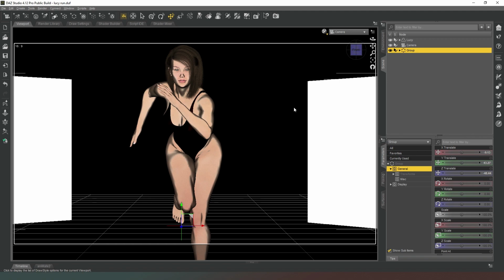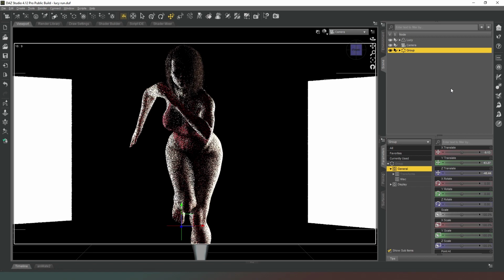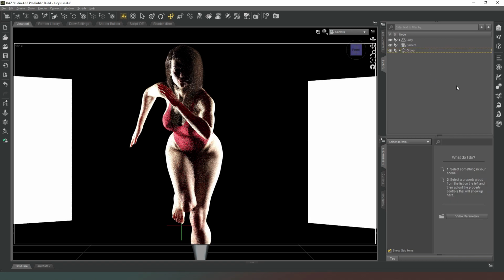Come back into NVIDIA iRay mode again. And this is the process, just going backwards and forwards a lot. You can, if you've got a powerful enough GPU, make a lot of adjustments in NVIDIA iRay mode. But obviously, if you suffer from performance issues like most people do, then you may struggle.